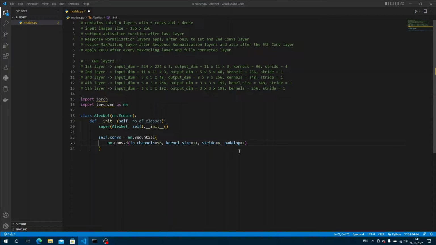After that, we can apply local response norm. After the convolutional layer, I can also define what the output dimensions are going to be. So after this convolutional layer, the output is going to be N, the batch or number of images in the batch, and 96x55x55.